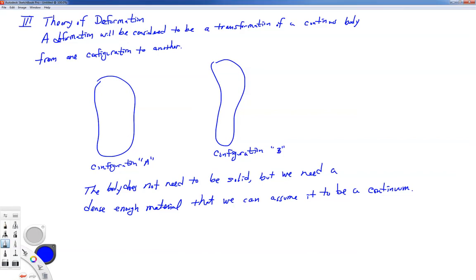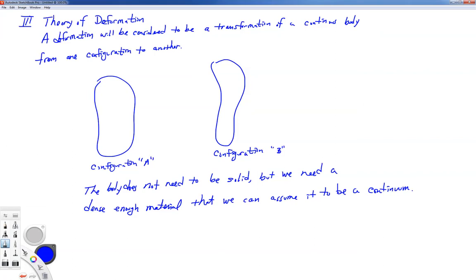In this lecture, we're going to talk about the theory of deformation. Now, I teach this in a class on theory of elasticity. But really, this is much more general than just elastic material behavior. This also holds for elastic plastic materials and so forth. And so we're going to take a look at the basic assumptions from a continuum mechanics perspective of what deformation is. This will help set the stage for our discussion of the Green-Saint Venant strain tensor.